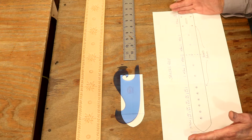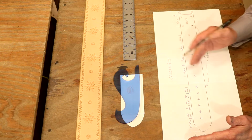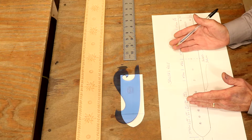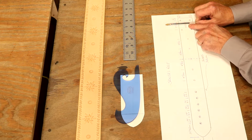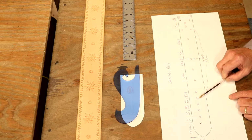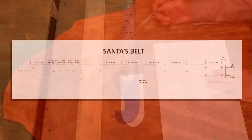Anyway, we've got some great videos on measuring out our belt blank, so we're gonna concentrate more on our design. But our belt blank, just in a nutshell, here's what we're doing. I'm gonna take my waist size and add 9.5 inches. Here's how that works. For me, I'm a 35. So from the center of my oblong to my second hole, that's my waist size, 35 inches. The 9.5 is simply the distance from that hole out and from my oblong out. That's all we're doing. So let's jump over to a digital pick.